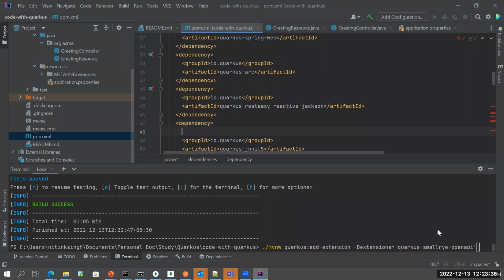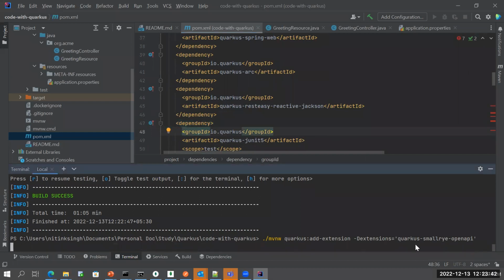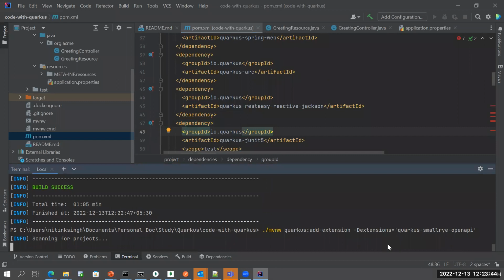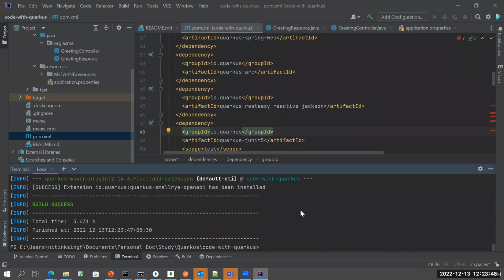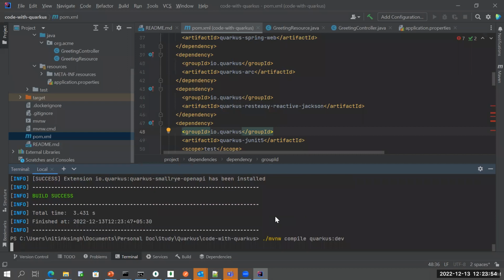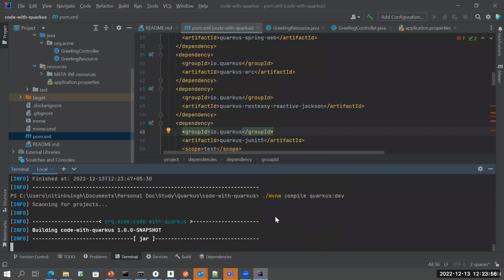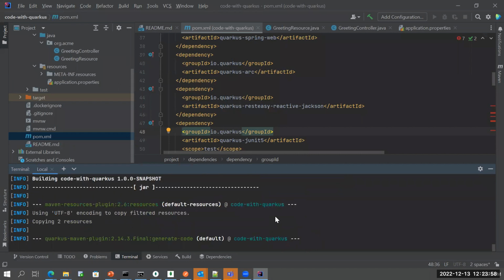So I go ahead and import this Swagger SmallRye OpenAPI plugin. That was quick. Now I'll go ahead and compile the application. So adding libraries to Quarkus project is super quick.